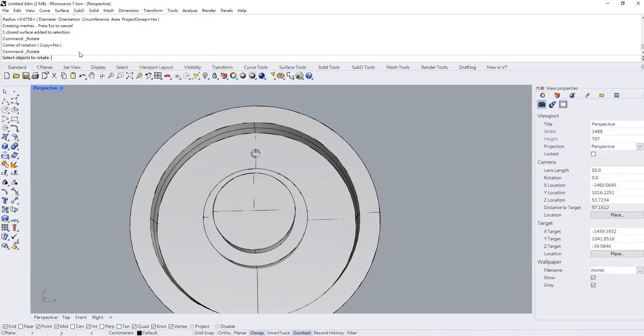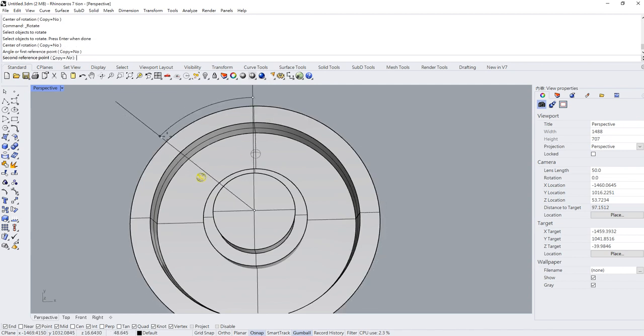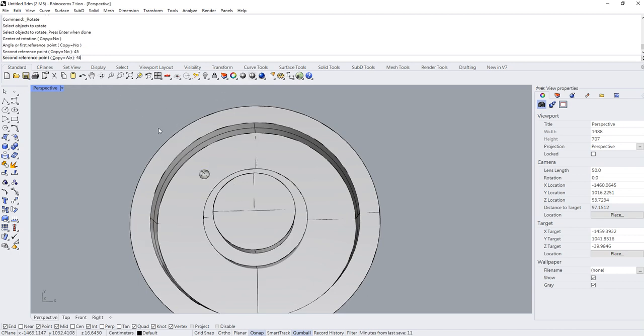Transform, rotate, choosing an object to rotate, which means the sphere, press enter. And then choosing the center, choosing the first reference point. It can be here, the nut, or it can be here. It's up to you, but it will affect the start point. So I will choose here and start to rotate. For the first sphere, it's supposed to rotate 45 degrees. And the second one, there's some error. It doesn't copy. Why is that?